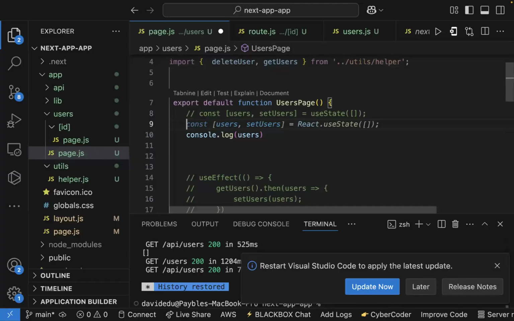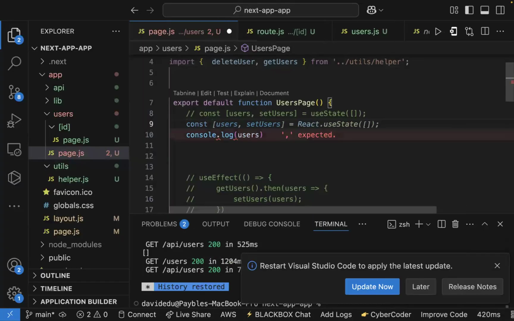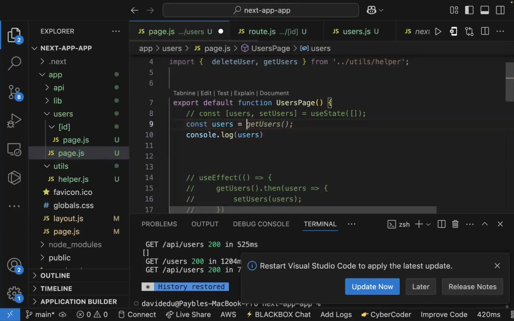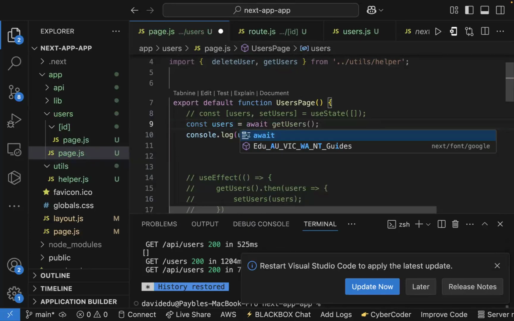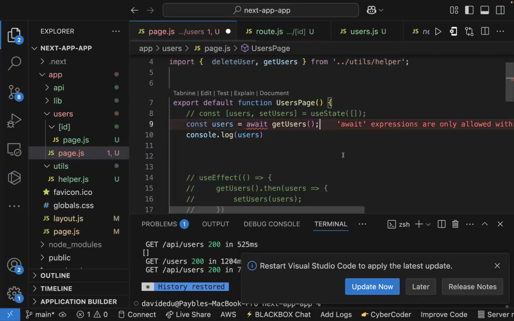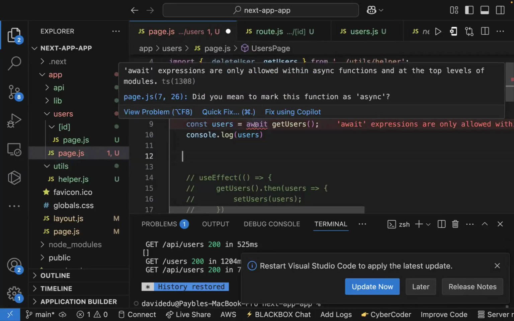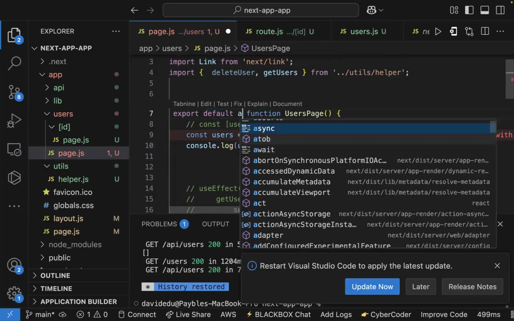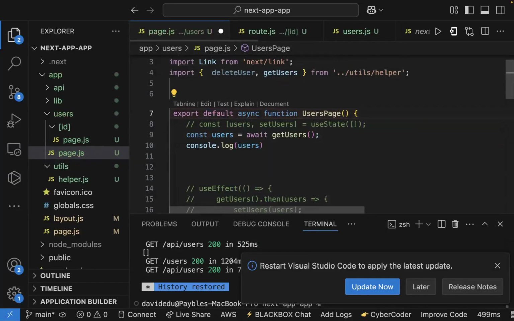So now we can say const users equals await getUsers. That errors because we've not defined it as an async function.